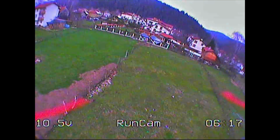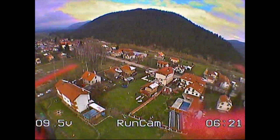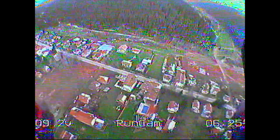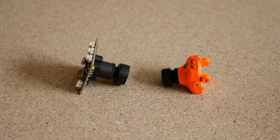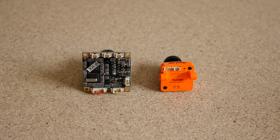Outstanding performance in a $40 package, and it doesn't even weigh all that much and is pretty aerodynamic, so it can be used on high-speed models without introducing too much drag and thus lowering flight efficiency. I have a few other cameras laying around here and they are huge and flat, and I have serious problems putting these on a plane or even a copter purely because of their size and the drag they would create. That is partly the reason why I haven't used one of these until now.